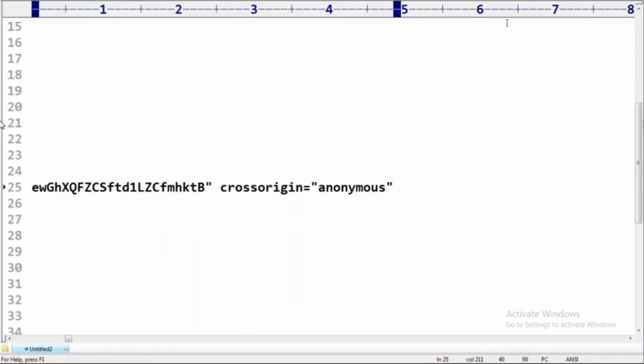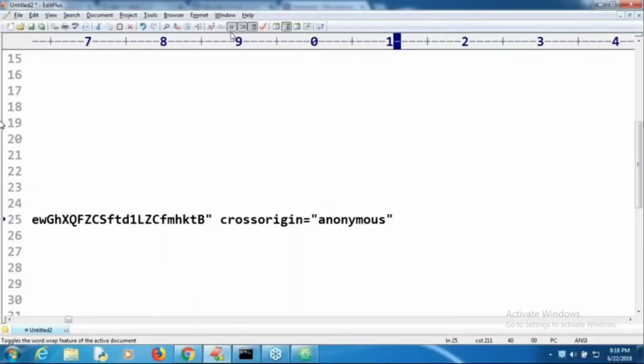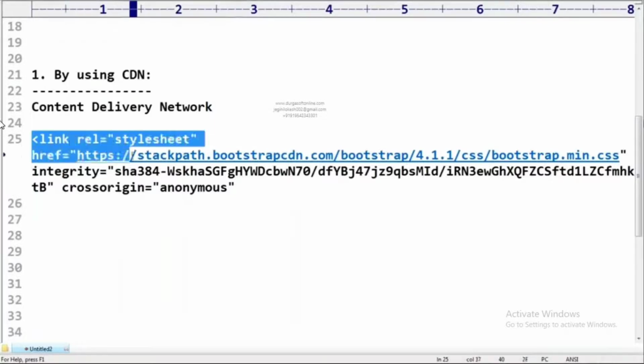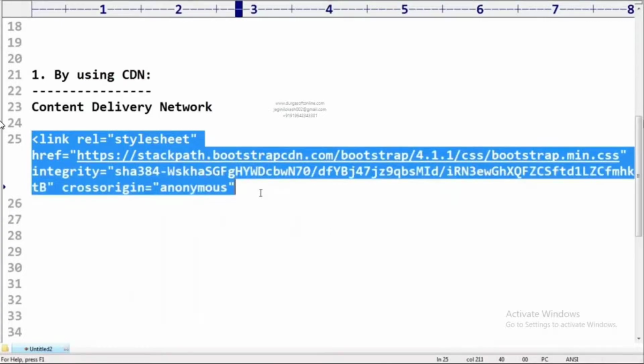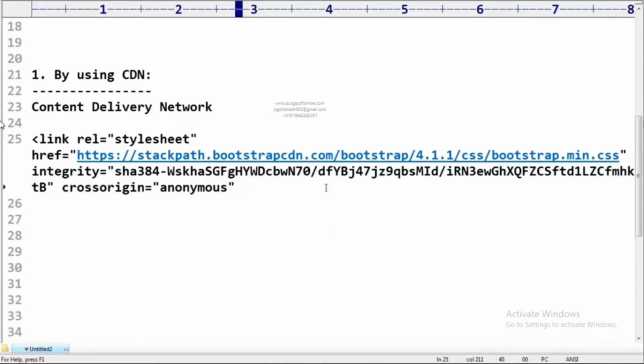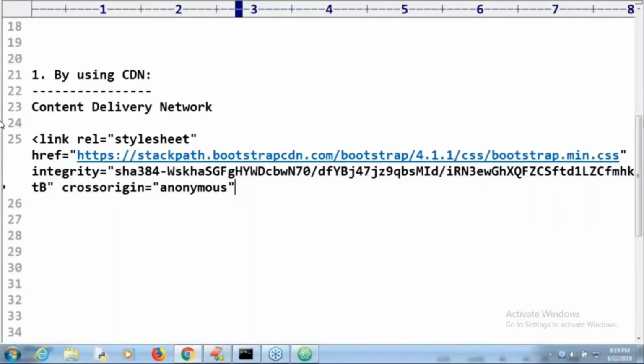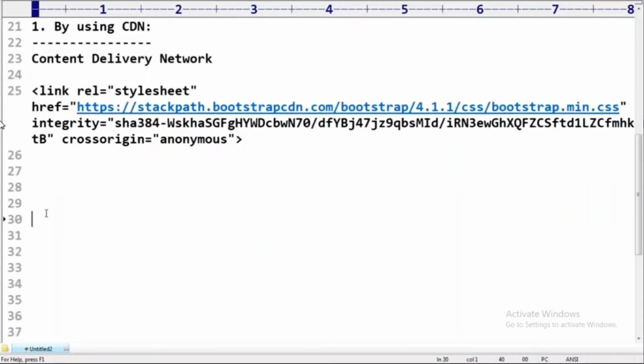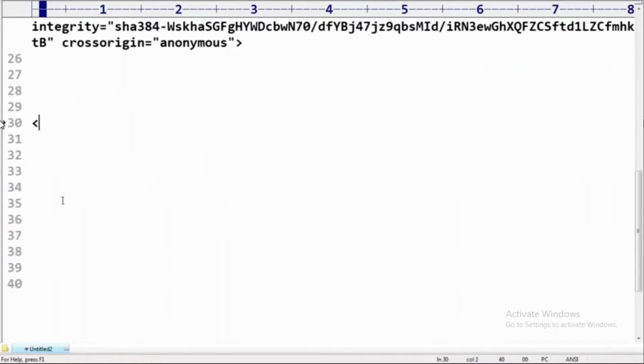Just have a look once, sir. I got this link stylesheet, href equal to like this. So what does it mean? In our HTML, if you want to link a CSS file to our HTML, do you remember what we are going to take?